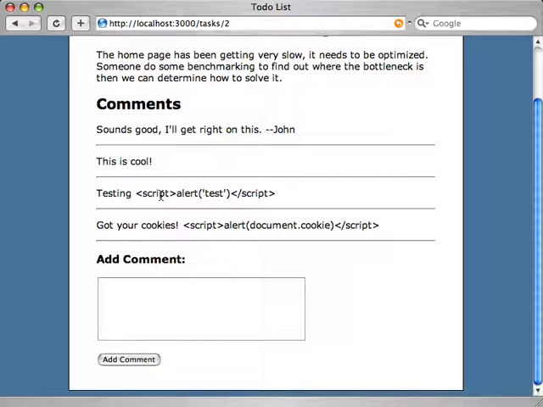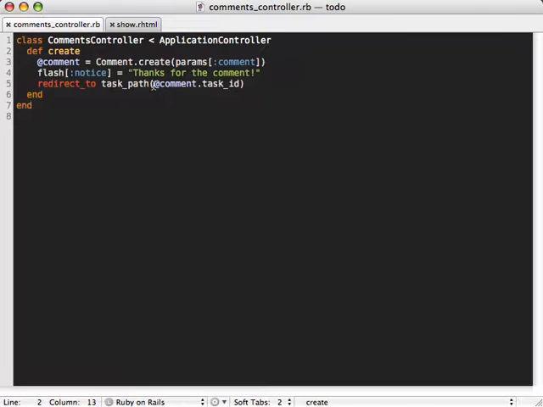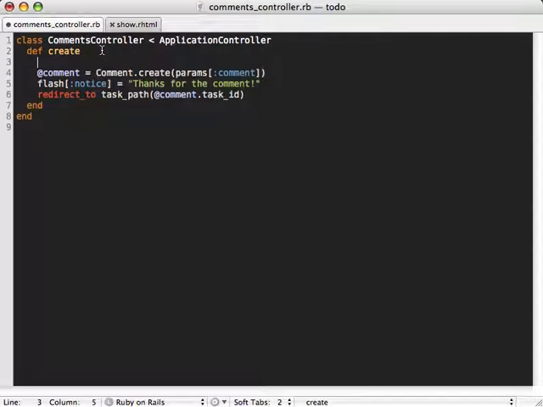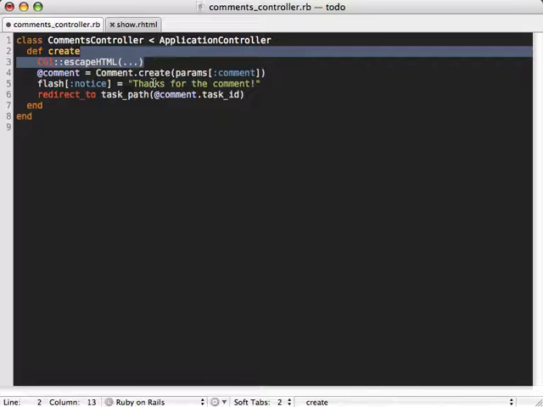And right now we're actually inputting the data inside the database, and now whenever we need to display it, we have to escape it. Another approach some people like to take is to escape the data before it goes into the database. And you can do that in the controller if you want. And you can't use the H method because that's only available to the view. But you can use the CGI escapeHTML method and just input whatever you want in here, and that will output the HTML escaped version, so you can escape user input on the controller side as well.